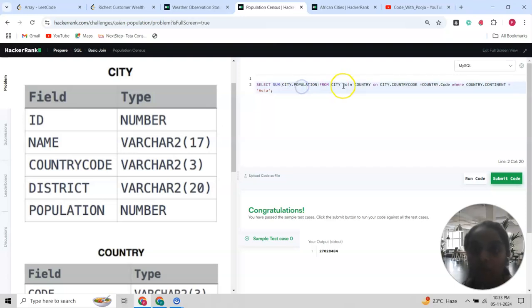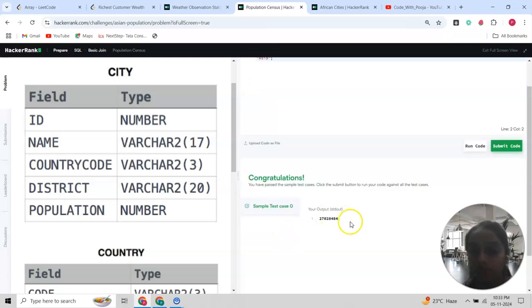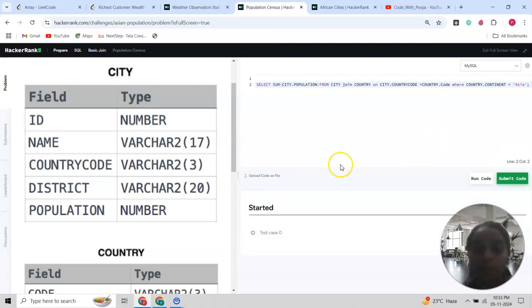Now the city table is joined with the country table, so it's a simple thing that we just take those rows in the query where the country code for a city and country is the same, and the country.continent is Asia. That's it. And for this we get the sample test case pass and are ready to submit the code.